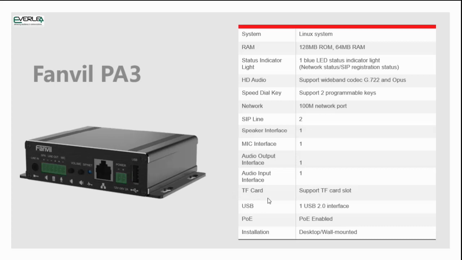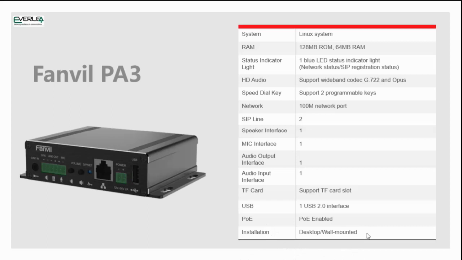You can have 5, doesn't matter. So you've got a USB, and that just simply plugs in. Again, I think that's up to 32 gig. It could be more, but between the 32 gigs, a fair amount of voice recording, voice messages.